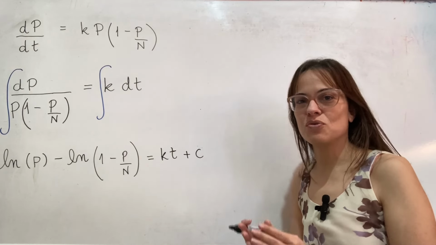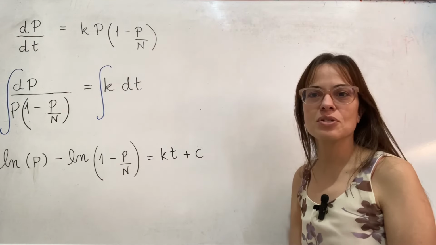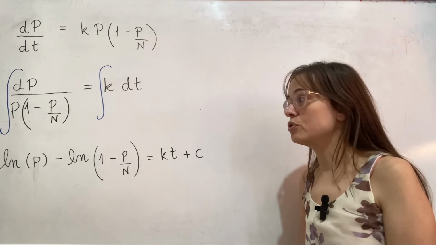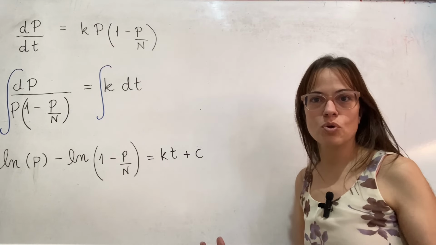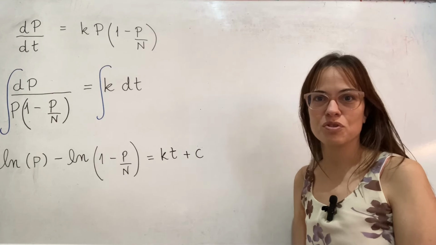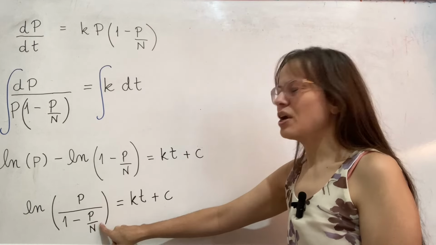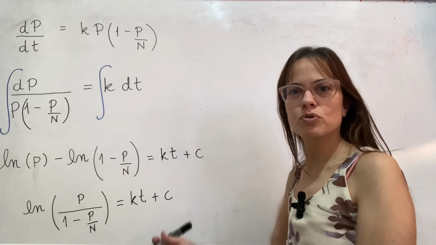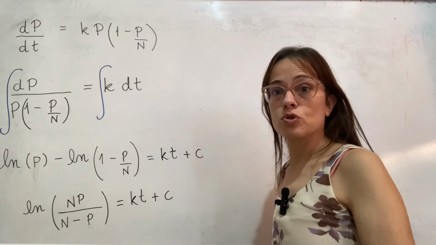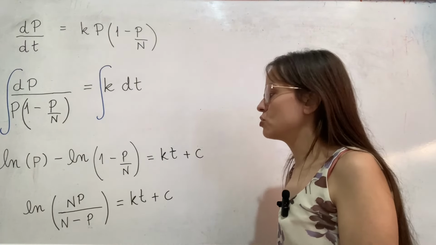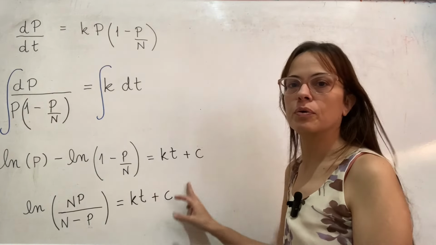What you want is to find p of t, and p is not really isolated yet in this equation, but we're going to use logarithm rules and properties, and we're going to be fine if we're very comfortable with that stuff. So I've put both logs together, and now this fraction is kind of bothering me, so I'm going to multiply by n on numerator and denominator in there. Now, of course, we want to get rid of that log, so the next step is going to be to say that the big fraction is e to the power of this thing.